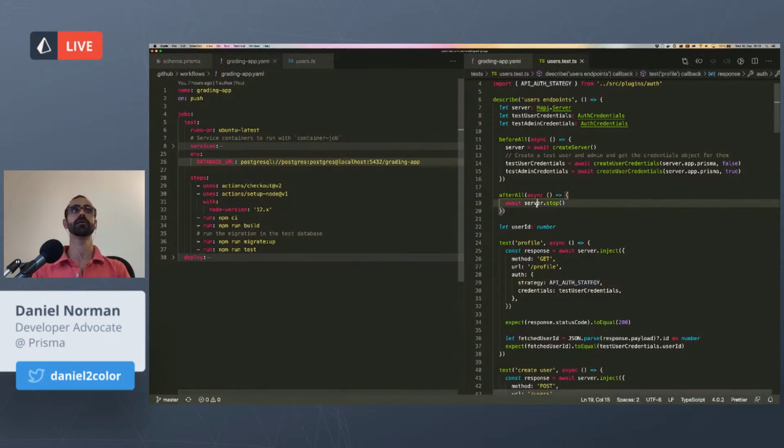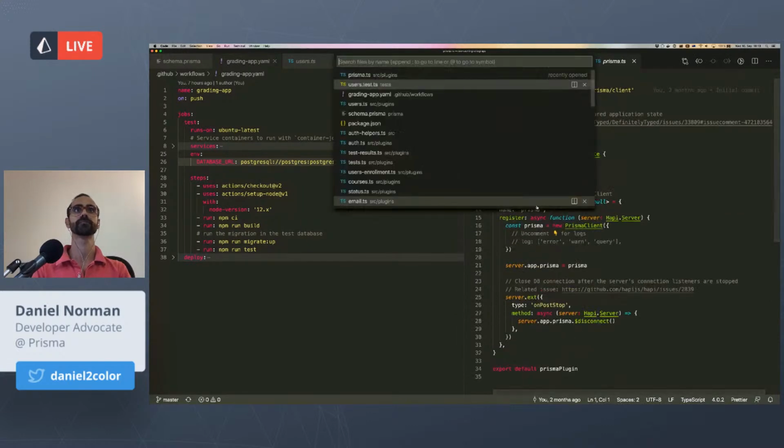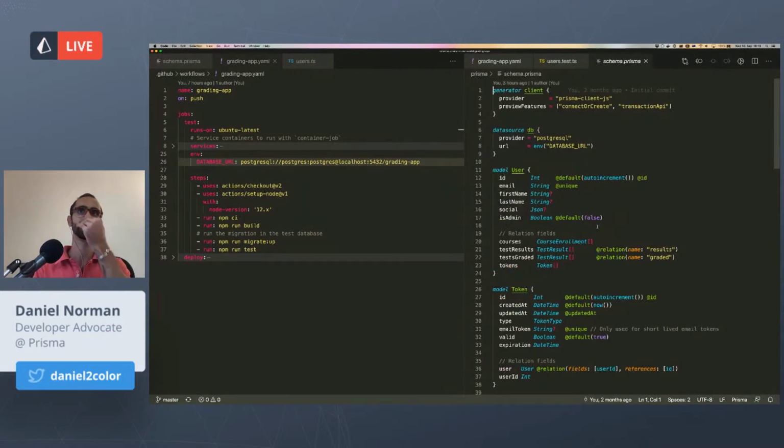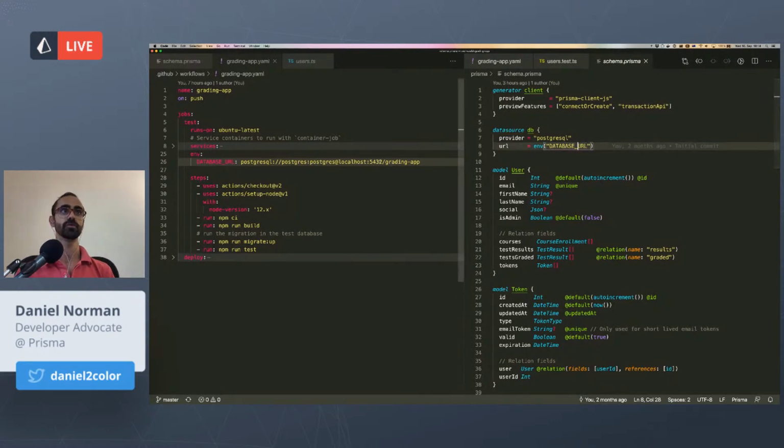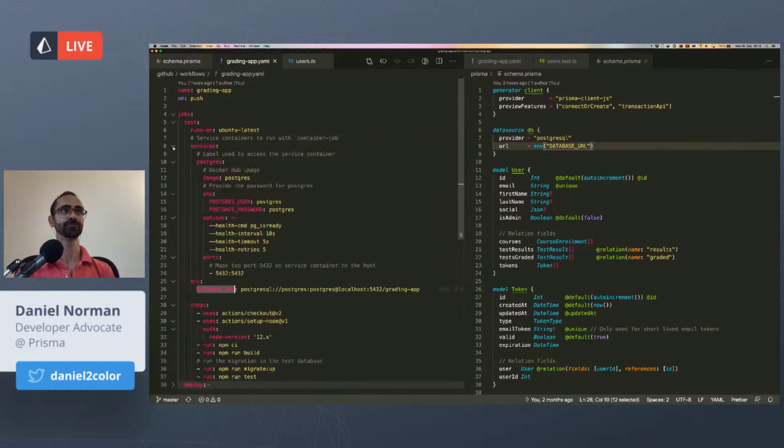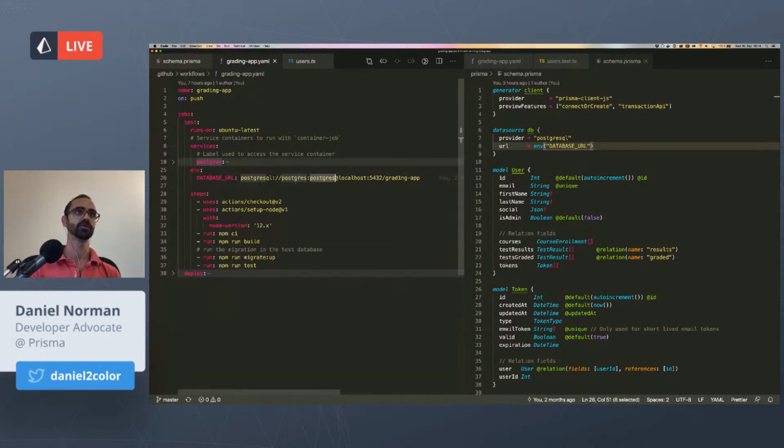You might remember from the Prisma schema that the Prisma client knows to connect to the Postgres database using this database URL environment variable. And so this is why we named it here. And as you can see, the configured username and password for this temporary Postgres is the same one that is used here in the environment variable that is passed to the tests.